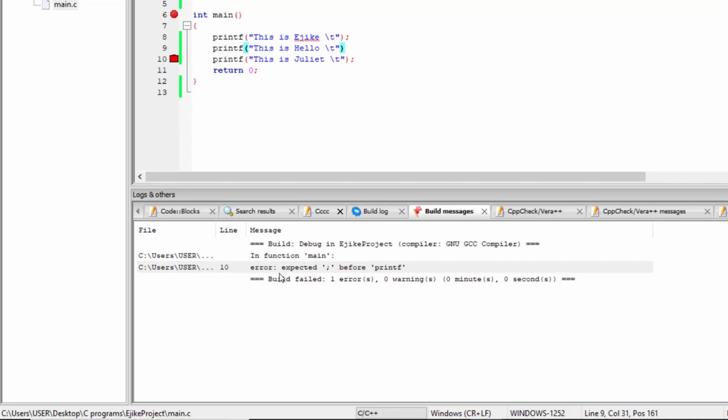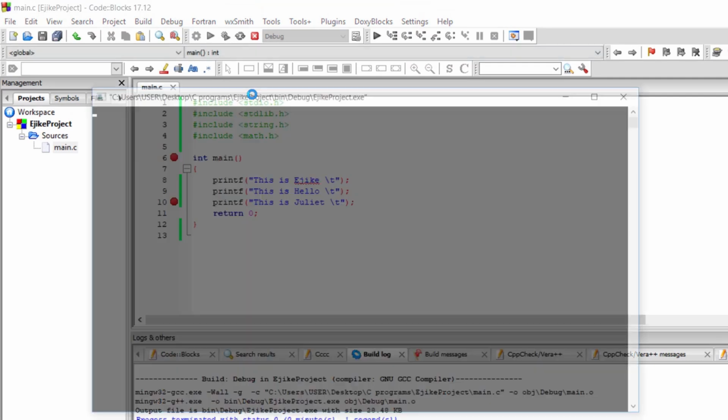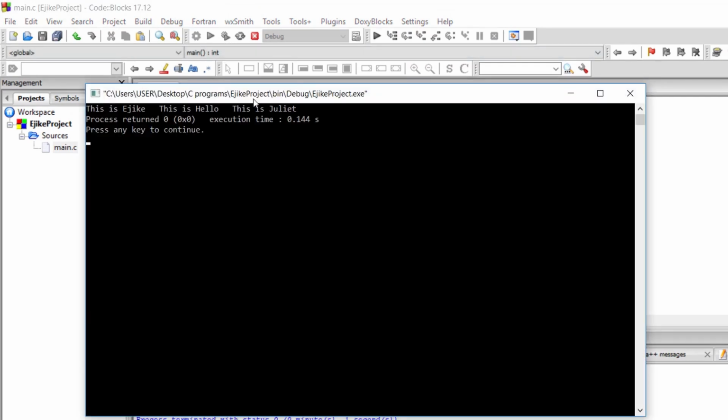So you go here and look at where the semicolon should be before the printf. It is just right here. Go here, insert the semicolon here, and run this code and check it out. Alright, you can see that the code is executed very well, very fine, and there is no problem. Okay, so go here and close this.